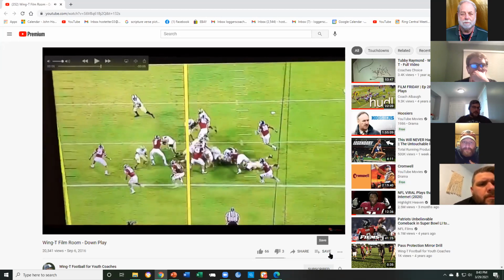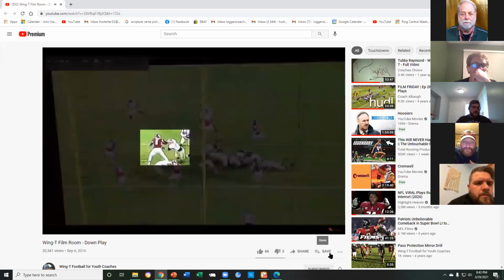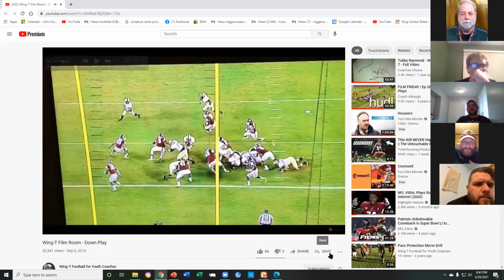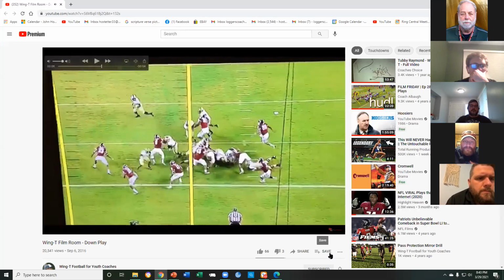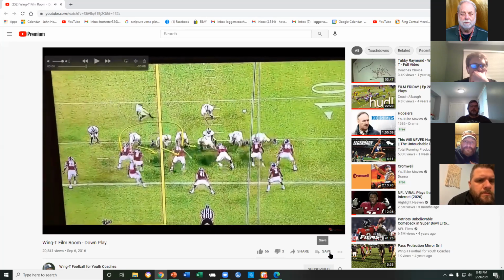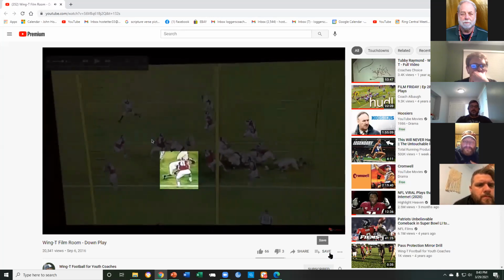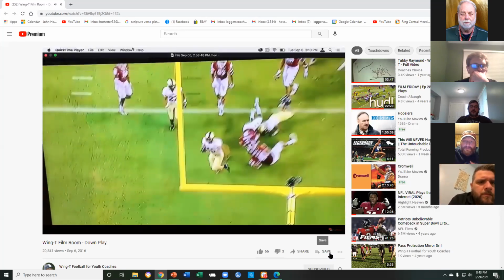Great kick out by the guard here. Look at that right shoulder. So it's a right step, right shoulder. Helmet's in a great position, and he's just driving him laterally. He's not trying to push him downfield. He's just taking him straight laterally. And then if you watch this wingback's block here, he ends up getting the middle backer who is scraping across to this backer or safety here, ended up blitzing and getting caught in all that garbage there. So as he comes through, great block by the backer. I'd prefer to see that be a left shoulder block, but hey, he gets a body on him more than enough to get in the end zone.